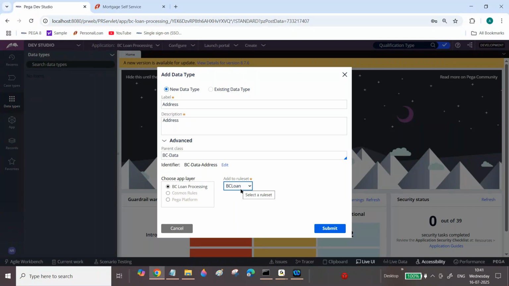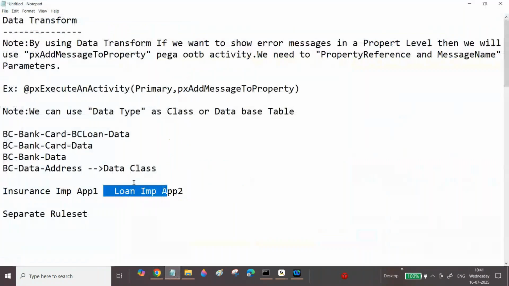Come to that example. We have two implementation applications here, and below that we'll be having BC, I mean the framework or any other.